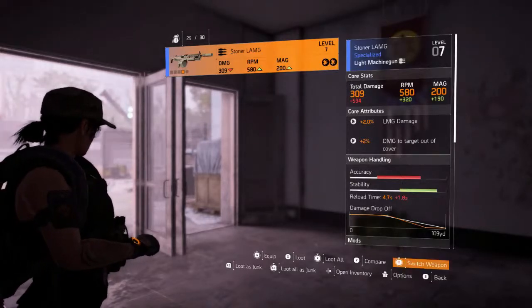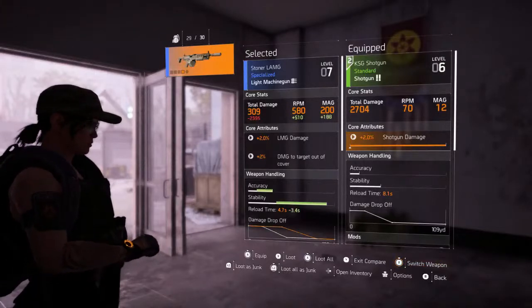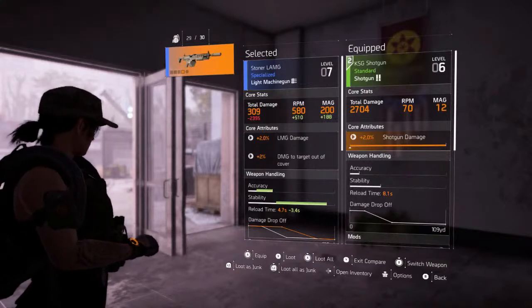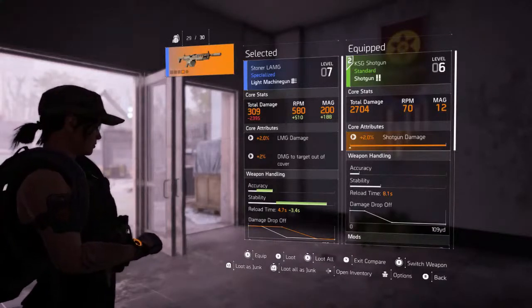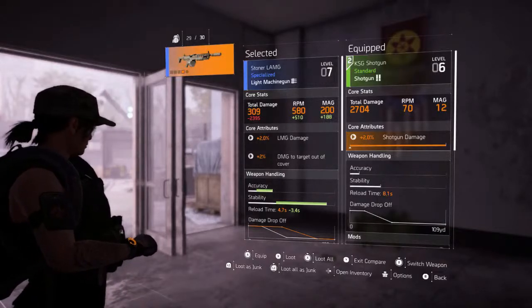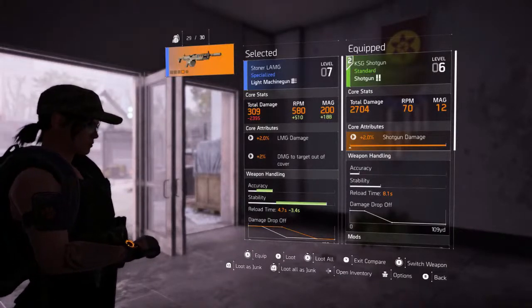Let's have a little butcher's. So there's the rifle I'm using. If I hold down the Y, it will switch to shotgun to compare. There we go. You see the damage on the shotgun, 2,704. It's a one-shot killer. That's why I have one of those in stock. And then it's up to you whether you want to use a sniper or use something a bit more medium range. So the LMG is great.